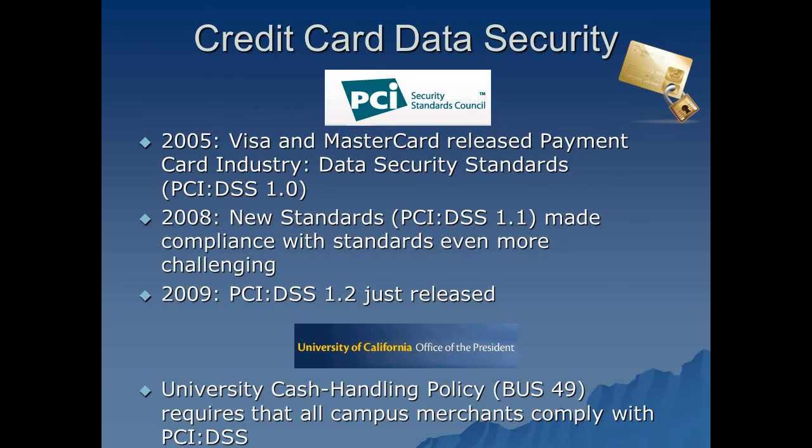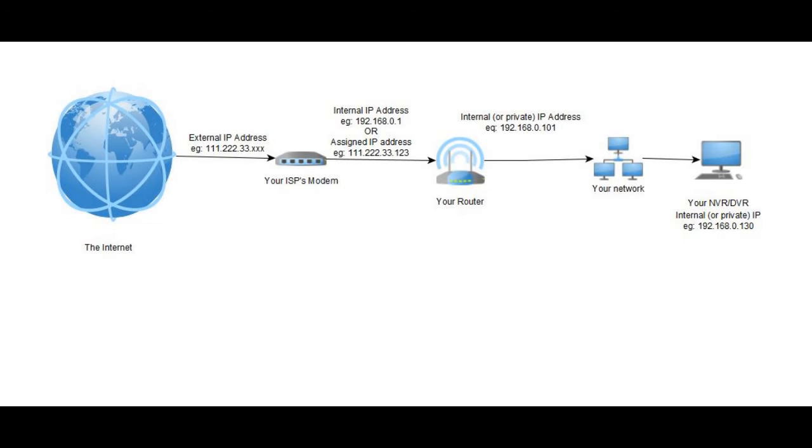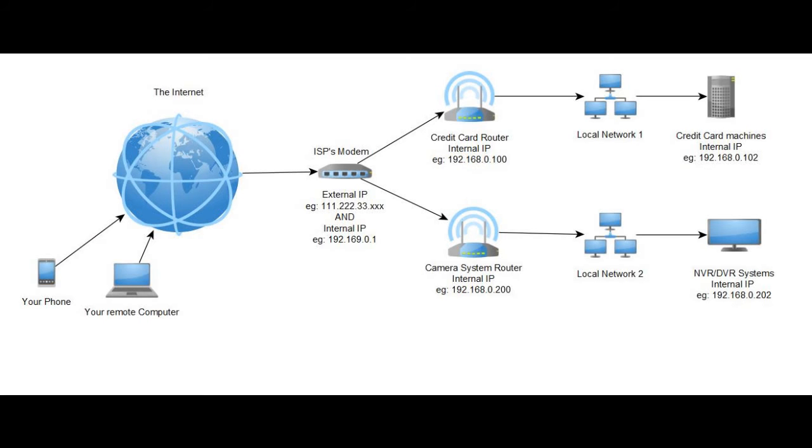So what are the options for a small business to have PCI compliance and a working security camera solution? Well, the truth is there is only one solution right now, and that is to separate your networks so that one is not visible over the network to the other. This typically involves using two networks with two routers, or VLANs, with one IP scheme for the credit card readers and the like, and a separate VLAN for the DVR systems.